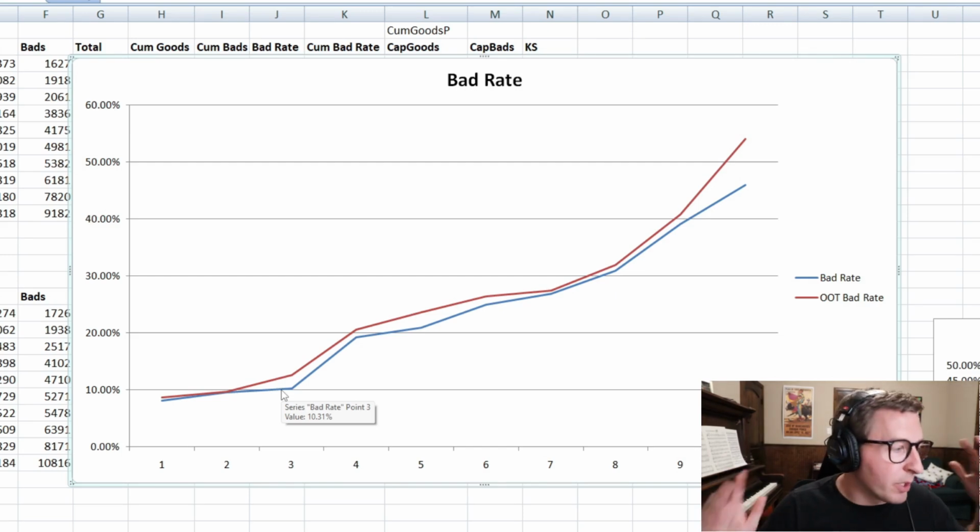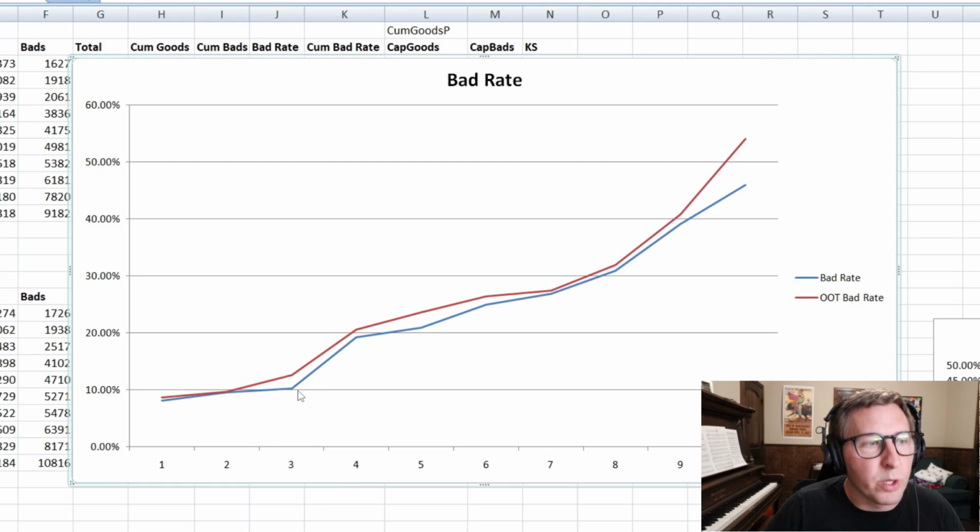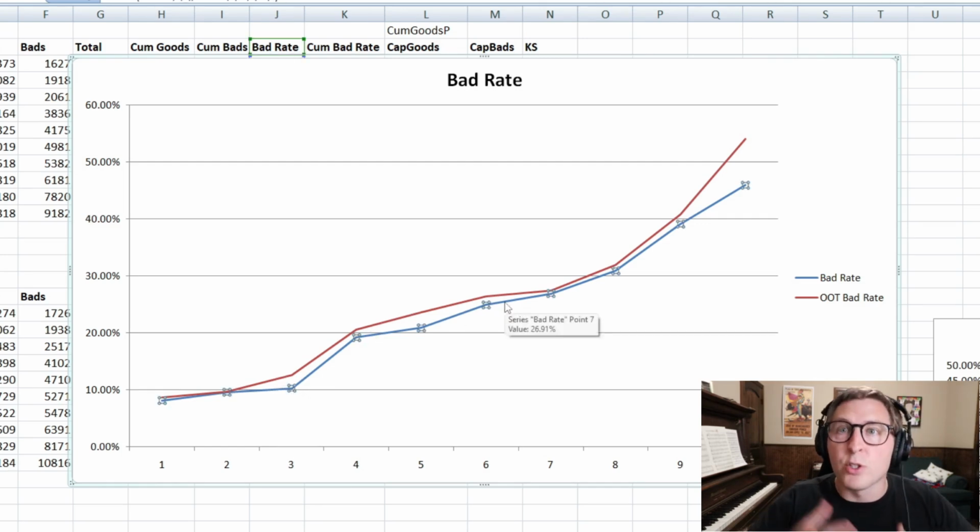So often we will build a model on, say, 10 years of data, 5 years of data, something like that. And then we'll save 6 months or a year or something, depending how many loans you have. And we will try to get a curve out of your out of time data of all these new loans that we've scored the model's never seen. This helps get us comfortable with the fact that, okay, the model is rank ordering our bads.